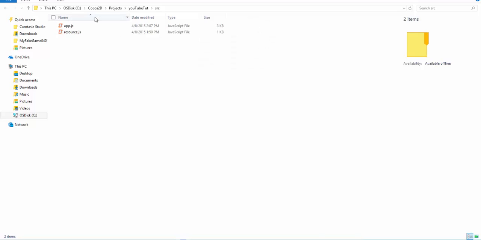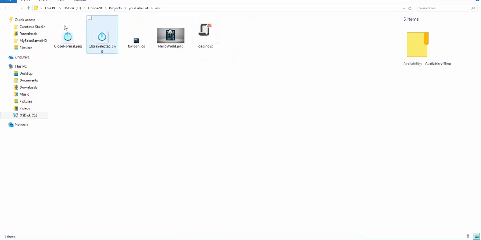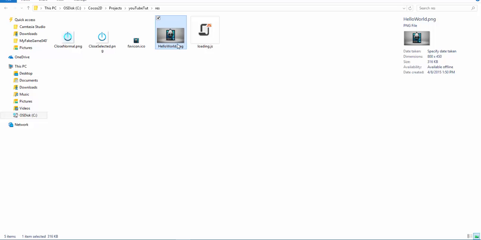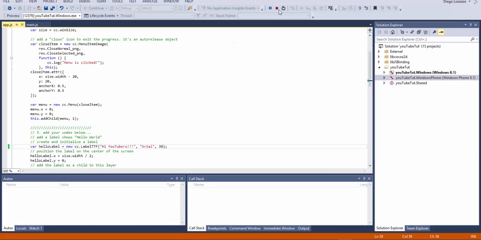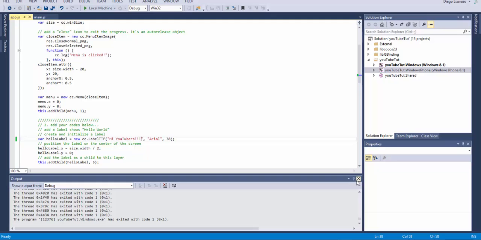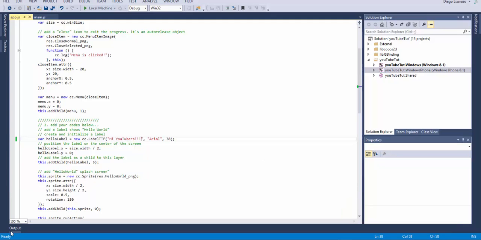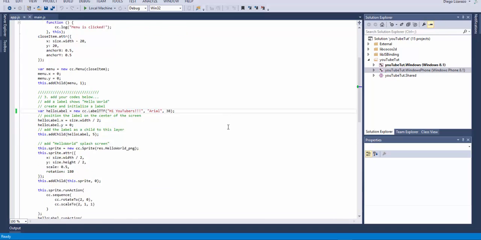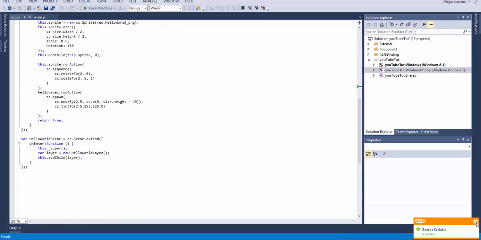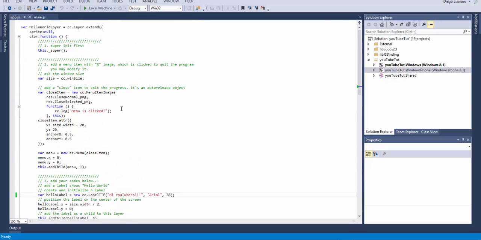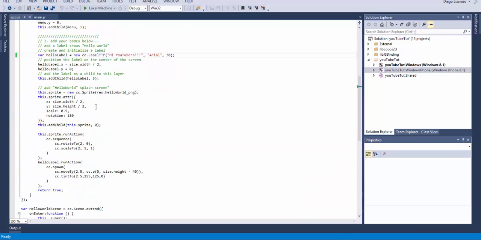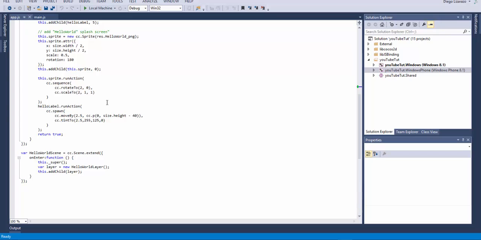Of course, you can change all these graphics. If you go directly here to the resources, this is the hello world image that we're talking about, so you can modify it and do whatever you want, and everything else you should do directly in Visual Studio to modify what you have here. Of course, this one is really simple because it's just a hello world, but it gives you an idea about how to set up your scene and how to add elements to your project. So I would recommend just to start with this one and start adding everything else following the documentation.